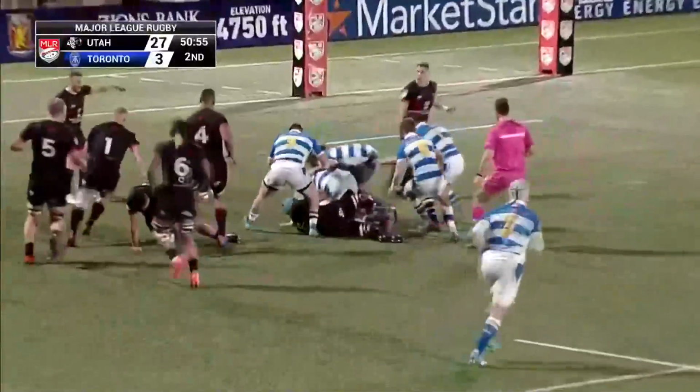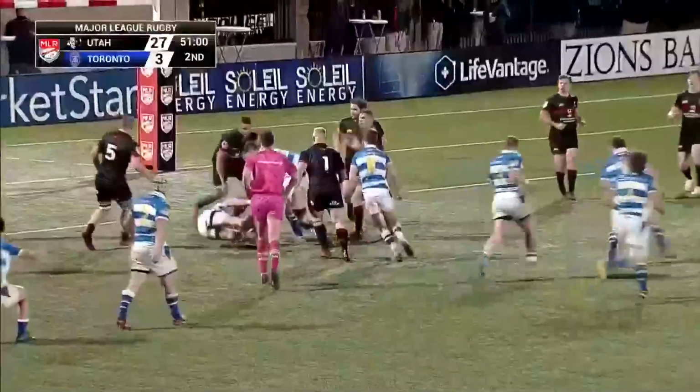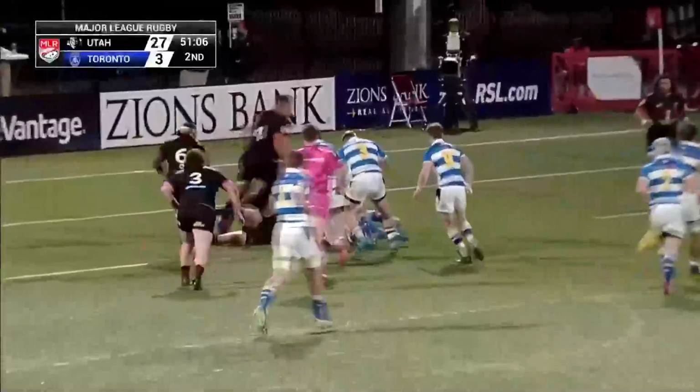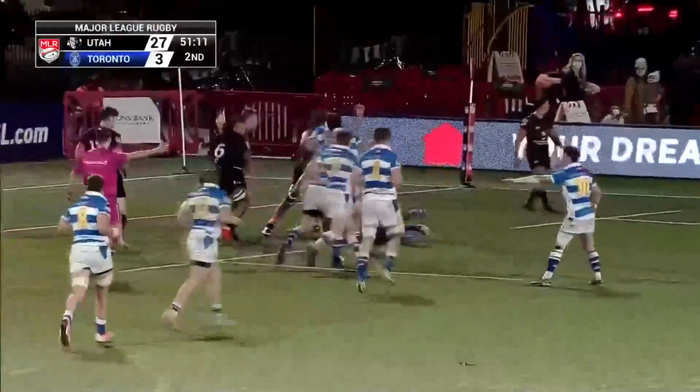Giuseppe Dutoit scored a stunner last year from that same move. This time they range it up again with their pack. No, play on. Looking for a quick ball. They lift to the right-hand side. Short runners everywhere. Jason Higgins marshalling his side. Still they go to the right. Yeah, 11.